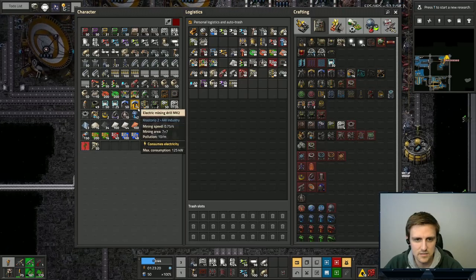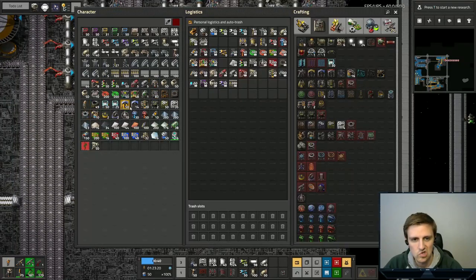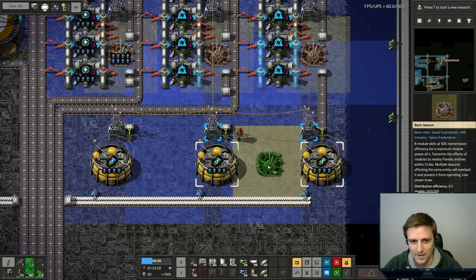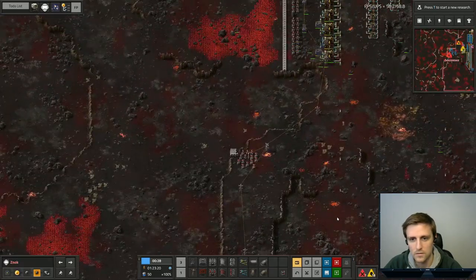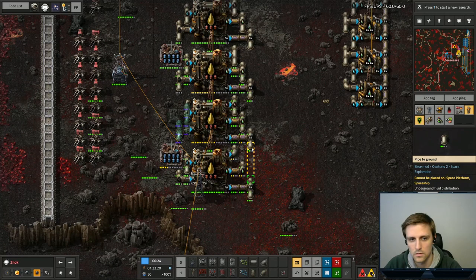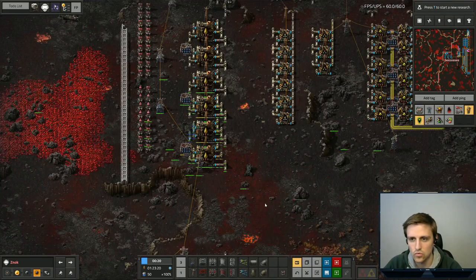Okay, let's beacon and module all these as well. I can't believe I forgot to do that. And unfortunately, I don't think that this is going to work out very nicely in terms of, oh my gosh, that is not nice. What is going on over here? Is power screwed? No. What happened here? Oh, a meteor, I think. Yeah, a meteorite hit.